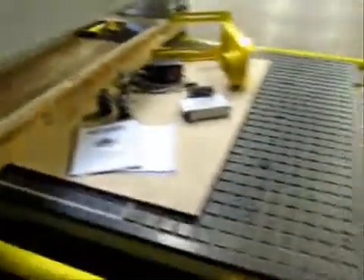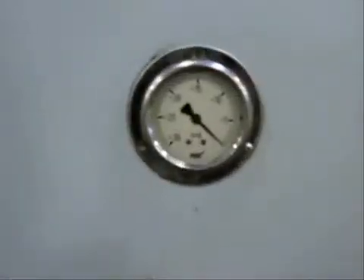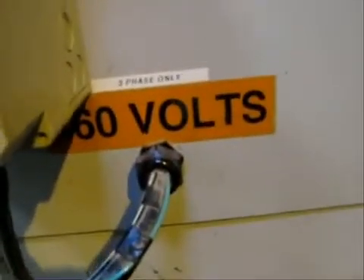You can see some of that wood bracing we've already begun putting up on the machine. The machine is going to be fully protected when it's shipped. It also comes with the vacuum pump — this is a 20 horsepower Multicam positive displacement pump. One thing to note: the pump is set up at 440/460 volt, 3-phase power, so that's something to consider. The actual machine can also run at 440, but we can set it up to run at whatever voltage matches your facility, as long as it's 3-phase power.